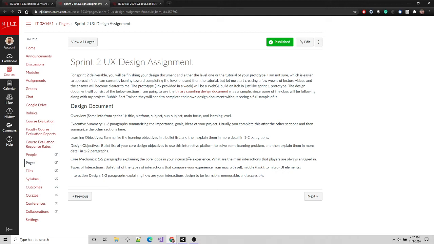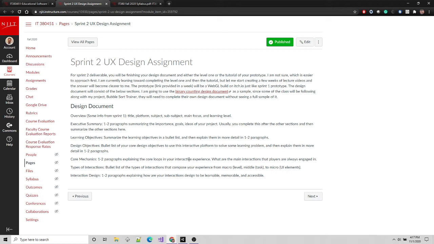Remember, we're in Sprint 2, or Diamond 2. We've done research, identified a problem, and now we're concluding our whole effort of discovering our solution space, or what designs are appropriate to solve the problem. And so we're going to conclude with a design document. I've done all those videos on dealing with the design doc and giving samples from Espresso and the binary counting and the bubble sort. I'm leaving that up to you because I know people are going to work on that.